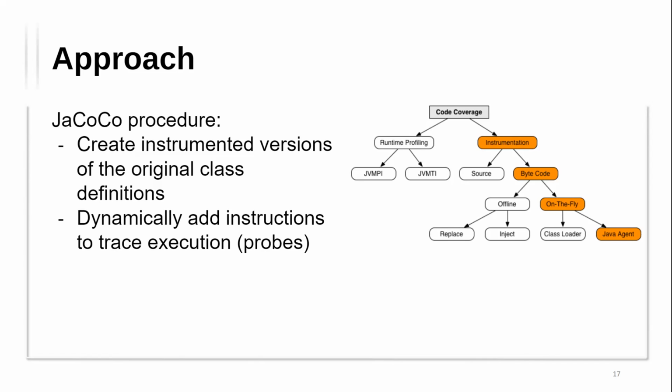So there are many different kinds of ways to track code coverage apparently, and the way that it does it is that it instruments the class definitions, but it sticks in probes to track execution along the way. Yeah. So there are also other kinds. Are you familiar, or have you checked the details of all the leaf nodes there? No, I read a little bit, but not much.